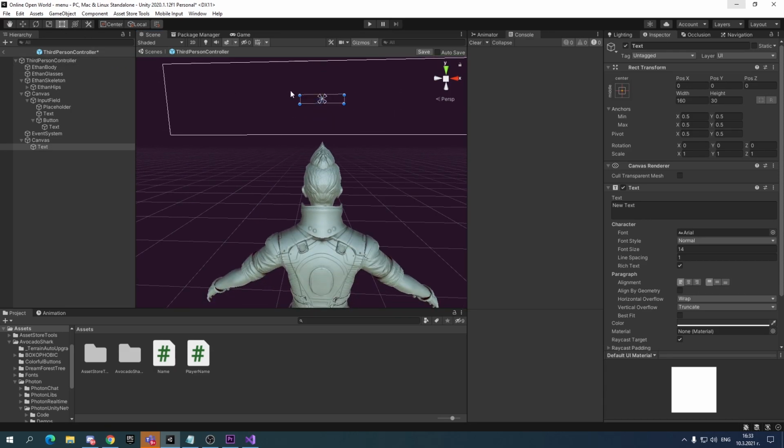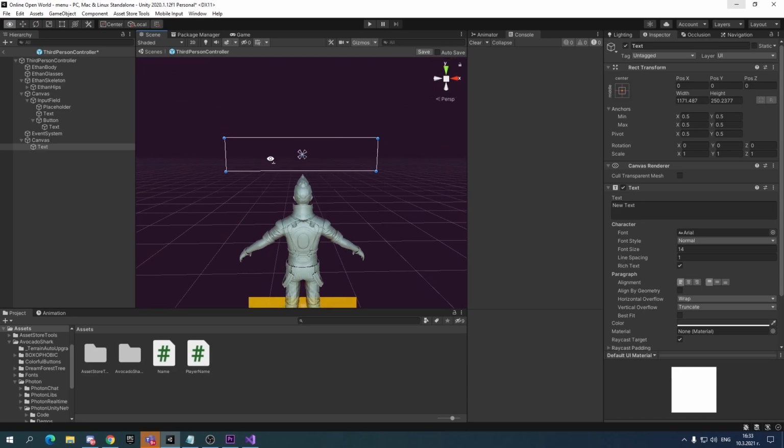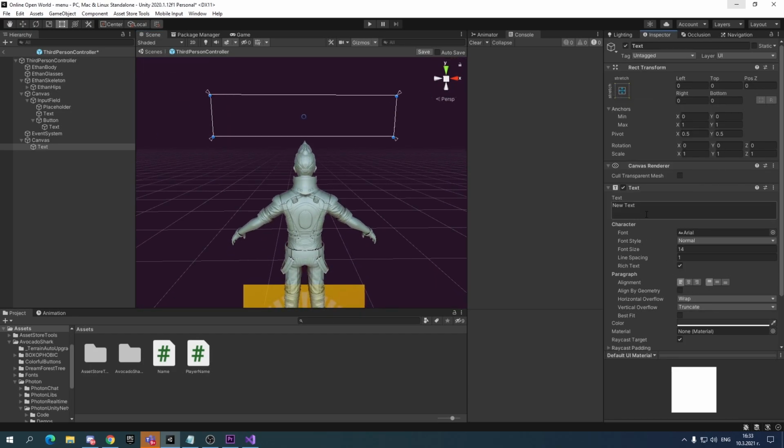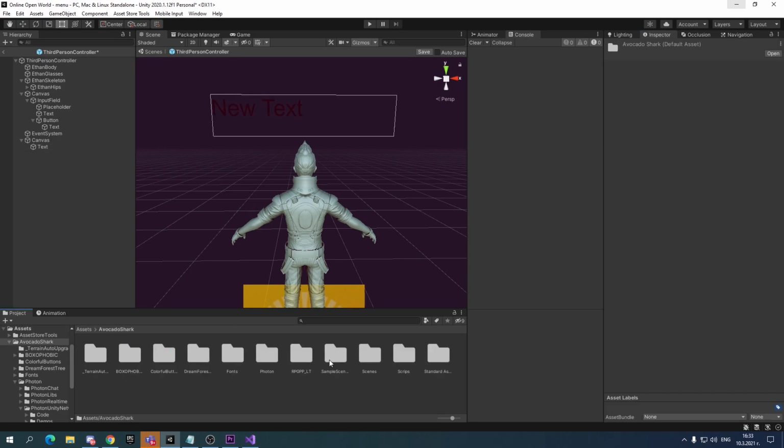I will resize my nickname so it fits the whole canvas. I'll just do it like that. Also get rid of the text. Actually, first let's size it the correct way.